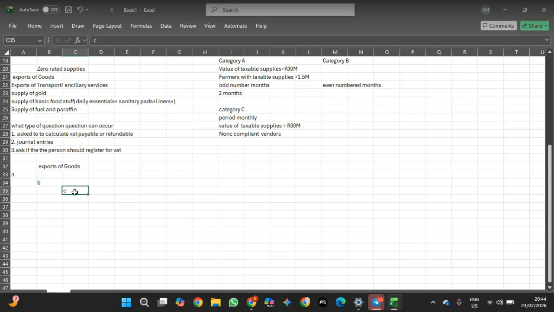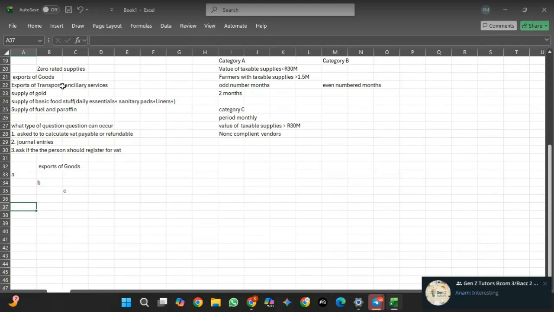So now you see that you have to wise up and be like, okay, charging 0% to a foreign customer if they're in South Africa is very risky. So you might as well just charge them that 15%. If they leave the country, they'll deal with the paperwork themselves. If they stay in the country, they're still fine because you've already taken the VAT output and paid it to SARS. So that's much easier like that. So that's your situation on the export of goods. And then when it comes to the export of transportation and stuff like that, it's the same scenario.